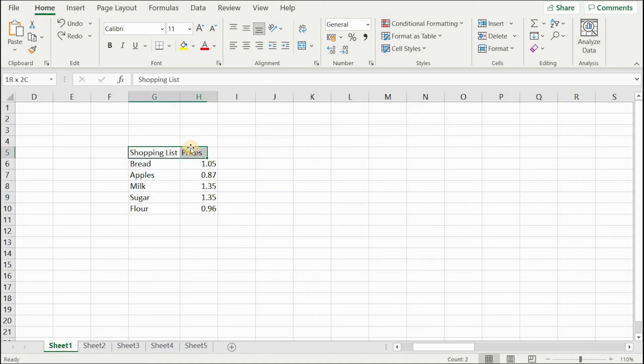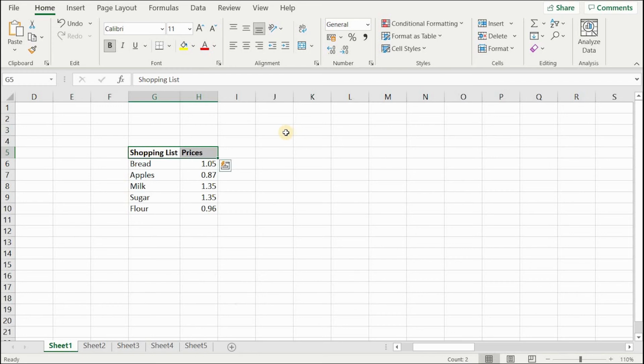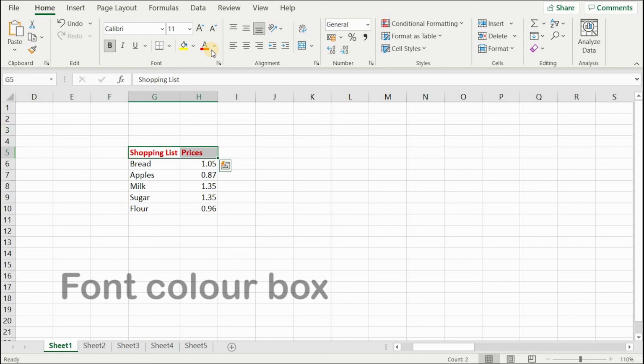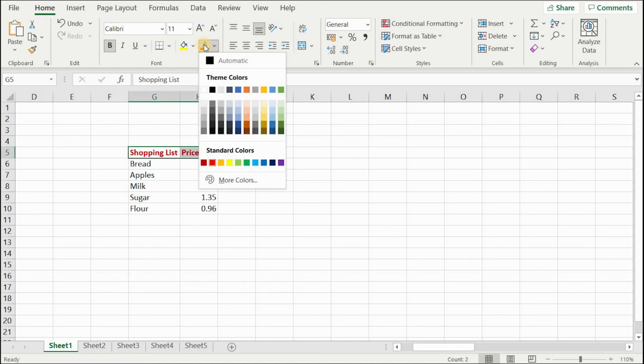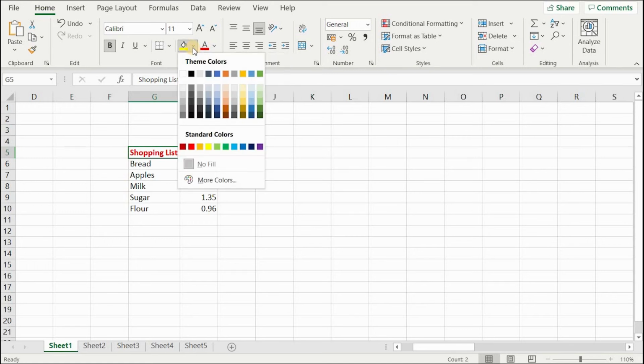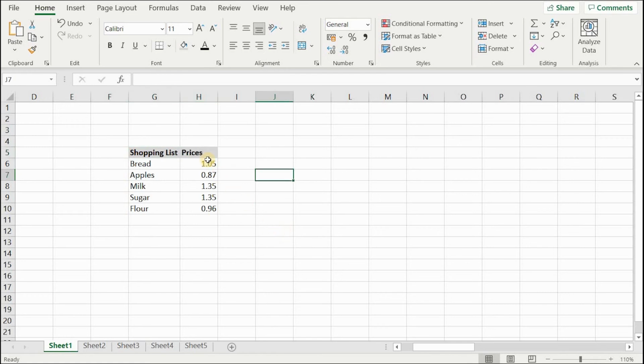Now we might want to make our headings stand out, so by highlighting a cell or two cells here by dragging, we can go up to the B and make them bold. We could also make them italics or underline them if we wanted to, but we'll keep them in bold for now. Also, we can change the font to red, or in fact any other colour if we want to, by going to the colour box, and by the fill box, which is this one here, we could fill the box itself with a number of colours. So we might want to have it with grey and black text to stand out.